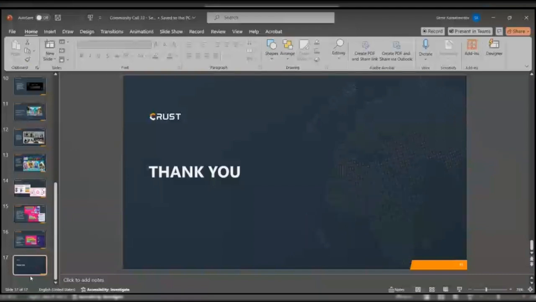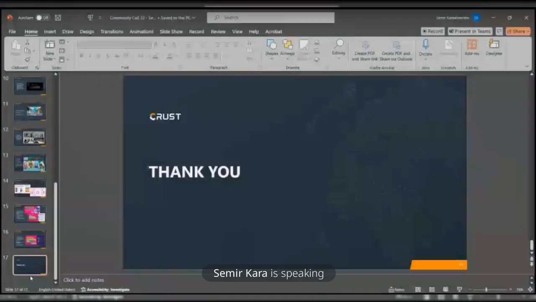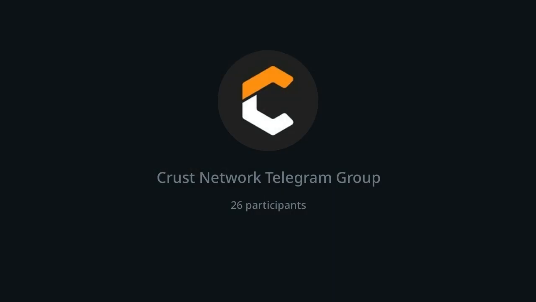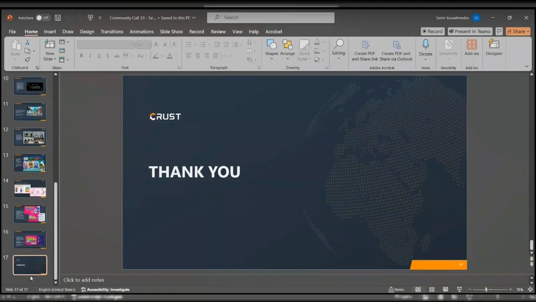First one being, how does Crust Network plan to maintain its competitive edge in the decentralized storage space, especially with the emergence of new projects and technologies? So, Crust Network plans to maintain its competitive edge by constantly enhancing its on-chain computation efficiency and fast power processing, and by supporting multiple blockchain systems and cutting-edge technology like the Ethereum Layer 2 solutions, for example, Arbitrum, Polygon, Optimism, and Base.